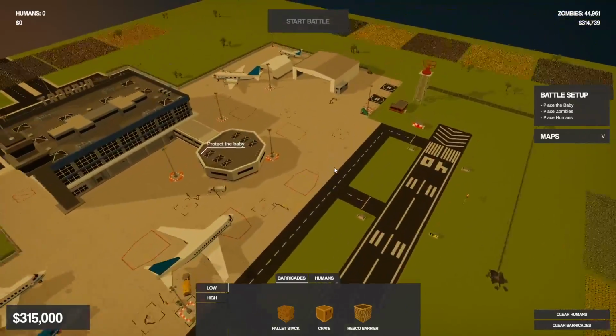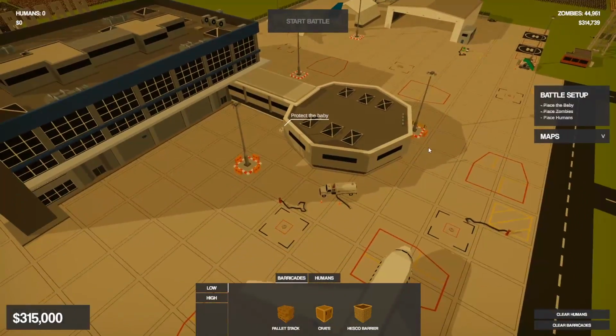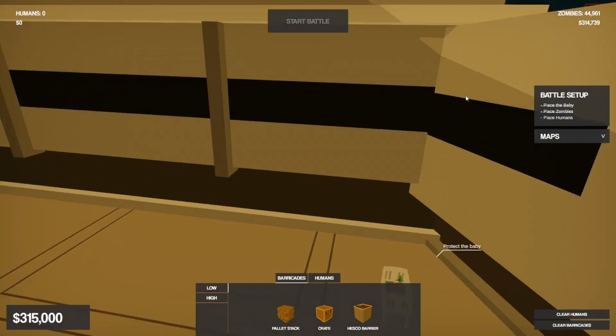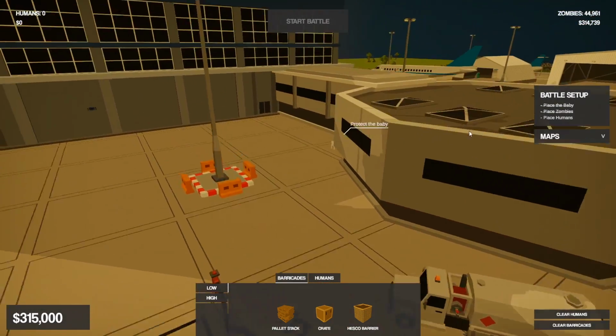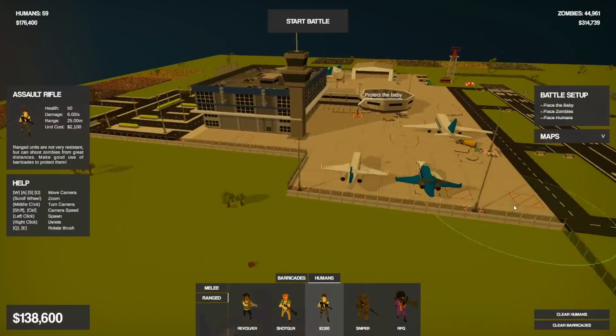Now we're at an airport. We have 44,961 zombies, $314,000 to spend. Are they going to be able to come through this? Is this a physical wall? I think it is. So this baby's in the corner and we need to protect baby around the corner. This shouldn't be an issue. Where are they coming from? Where are the enemies coming from?